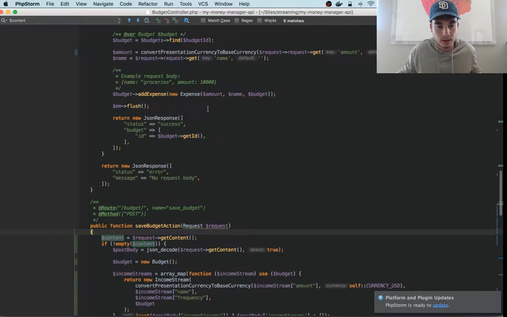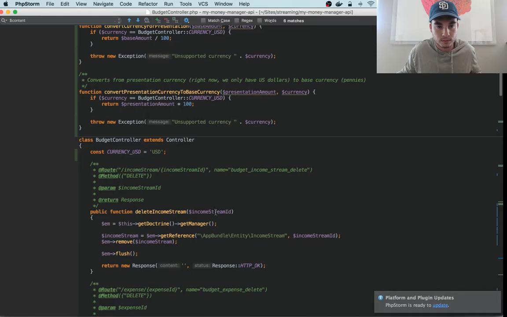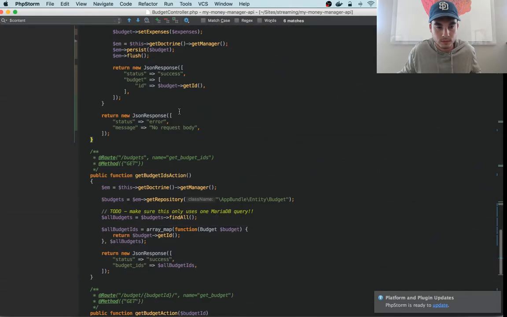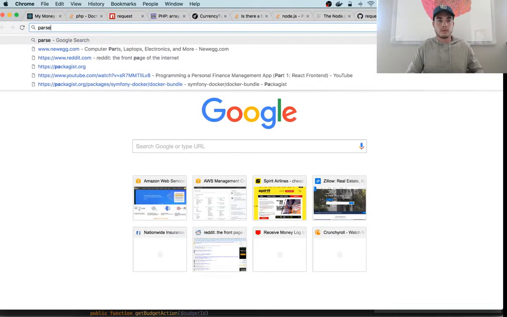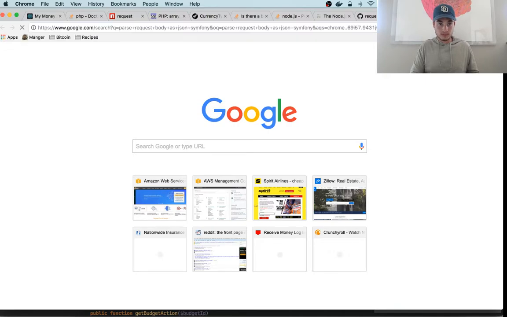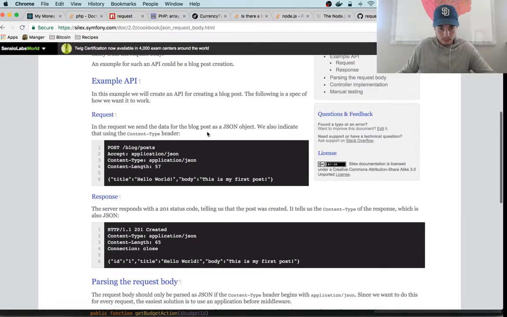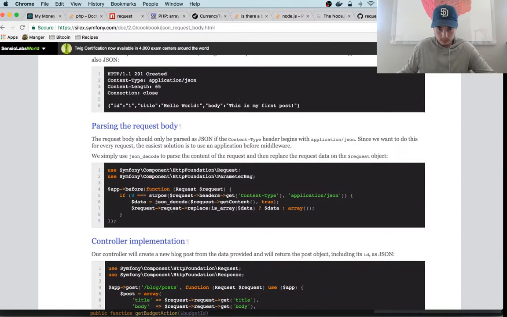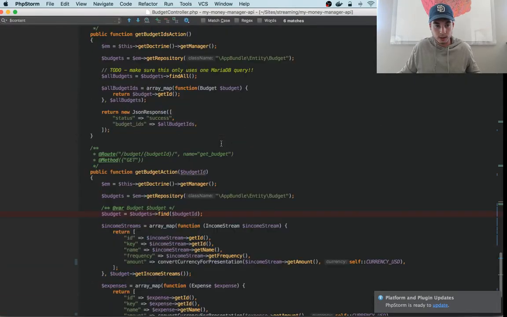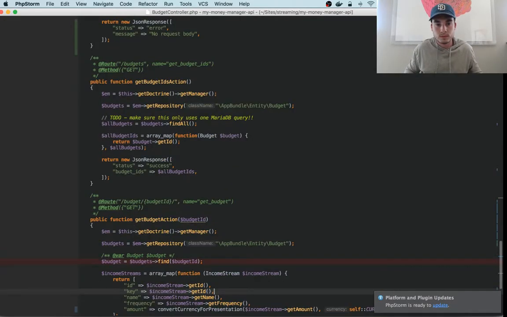Post body. Request get content should be JSON to code. Oops.